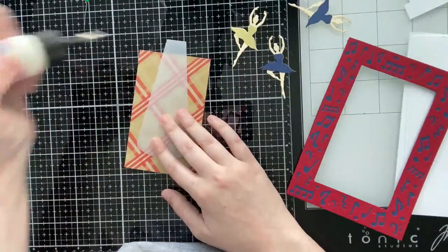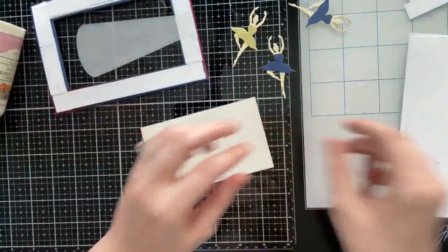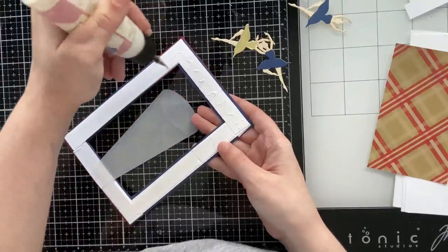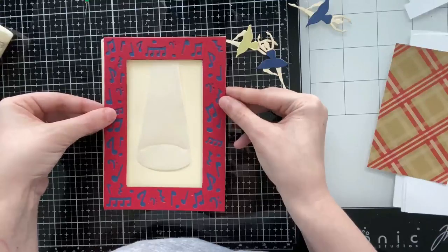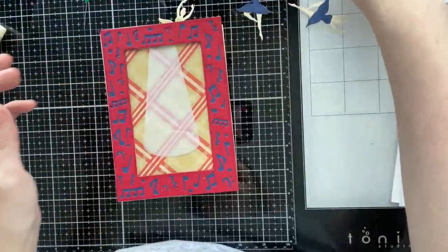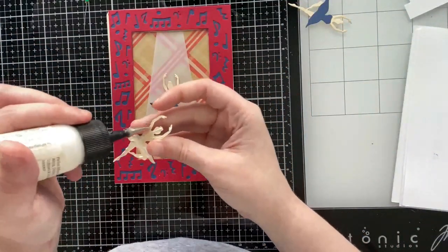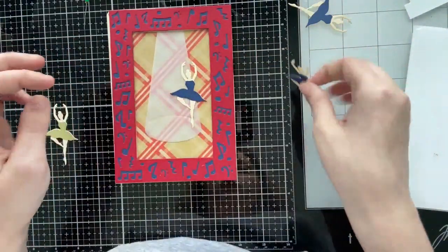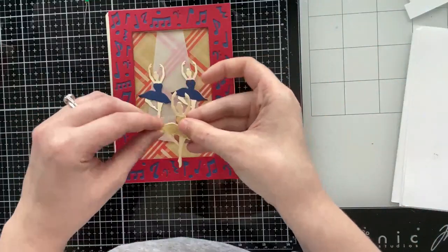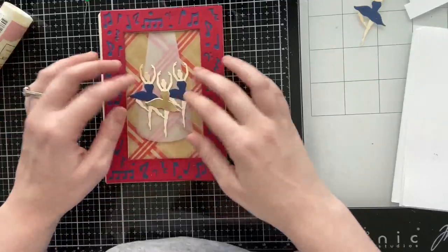With these book cards I tend to be more simplistic on the front cover and go all out on the inside. These little ballerinas were super easy to paper piece. I added a vellum spotlight behind my music note cover plate frame with strips of white cardstock layered behind it to pop it up and make it more dimensional. Then I added my pattern paper once the frame was adhered, and I'm positioning the ballerinas as a trio — dark blue ones in the back and the gold one in the middle. That spotlight really tones down the pattern paper and makes them stand out.